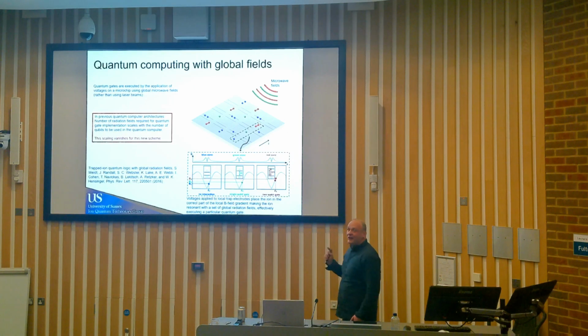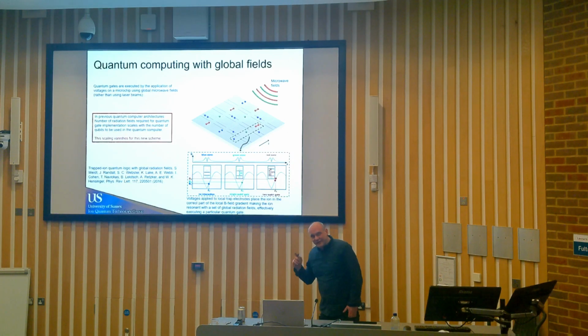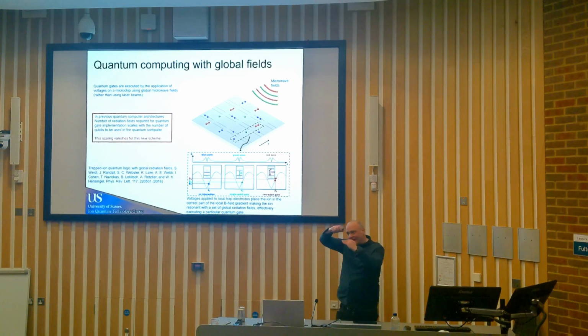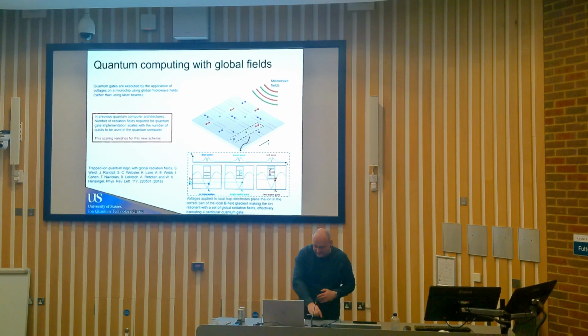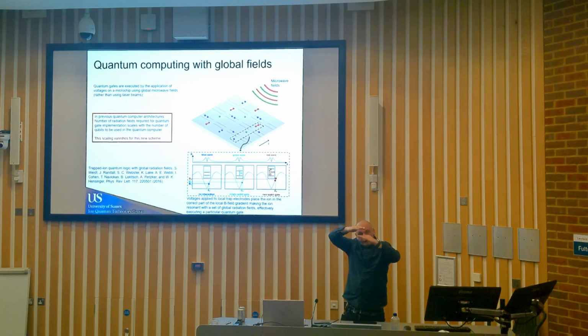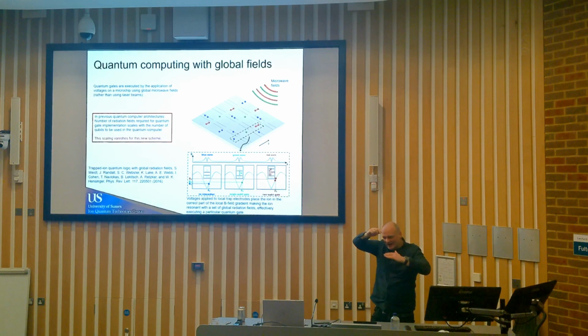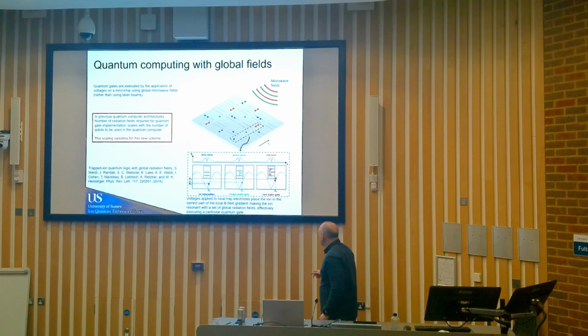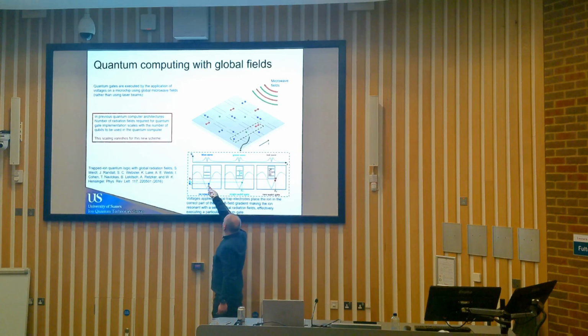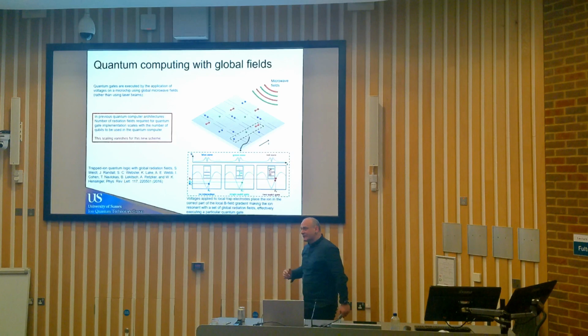And so why do we produce magnetic field gradients? In physics, there's an effect called the Zeeman effect. It means the energy states of an atom or an ion move further apart as you apply a larger magnetic field. So by putting our ion in a different position here, these states are affected by the magnetic field inside this magnetic field gradient.